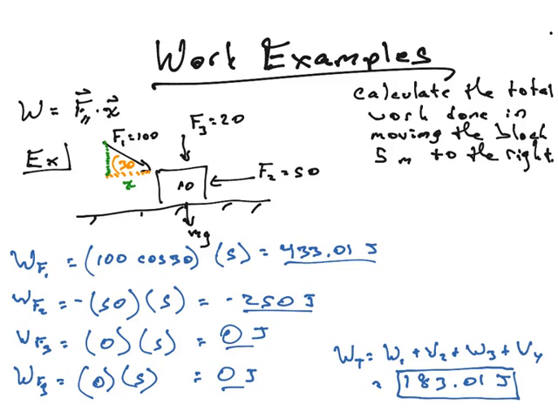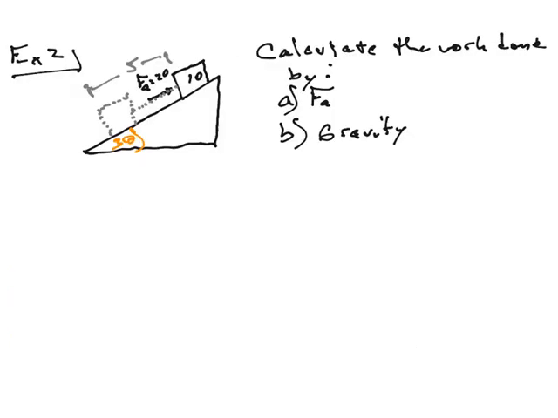If you look at it, I have some number of forces acting on the box, and I calculated the work done by each of the forces separately. Now at the end, I wound up adding them together, but here, I don't care about adding them together. I just want to know the work done by each force separately.